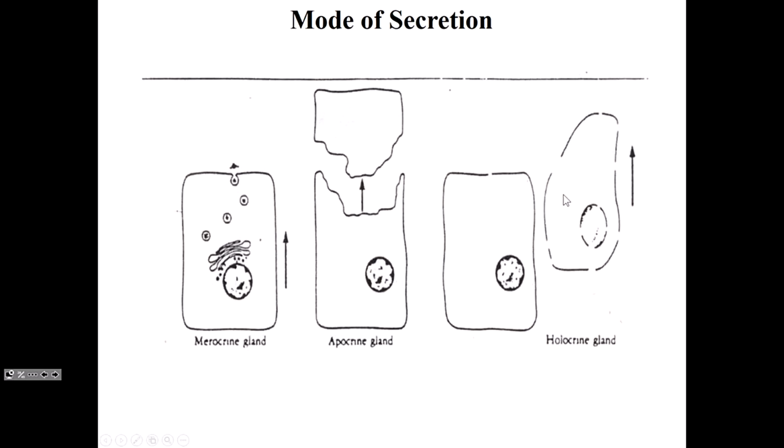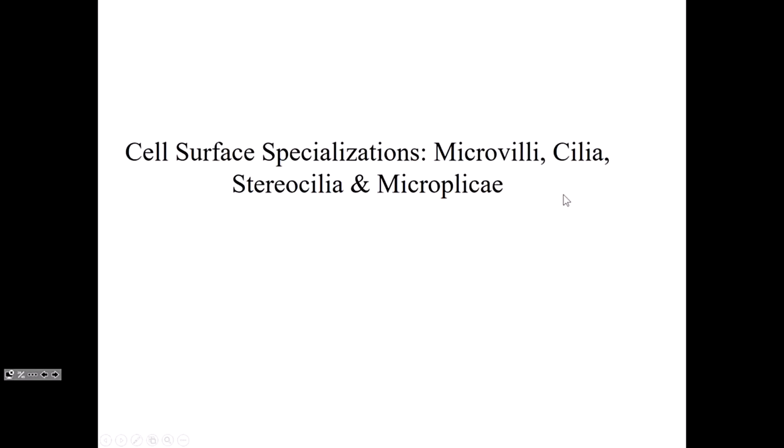For the most part, probably most of the tissues and organs that we're going to be discussing over the next couple of months will be secreting via a merocrine mode of secretion, until we get to the mammary gland, until we get to the integument, where we'll talk about apocrine and holocrine as relatively unique examples.